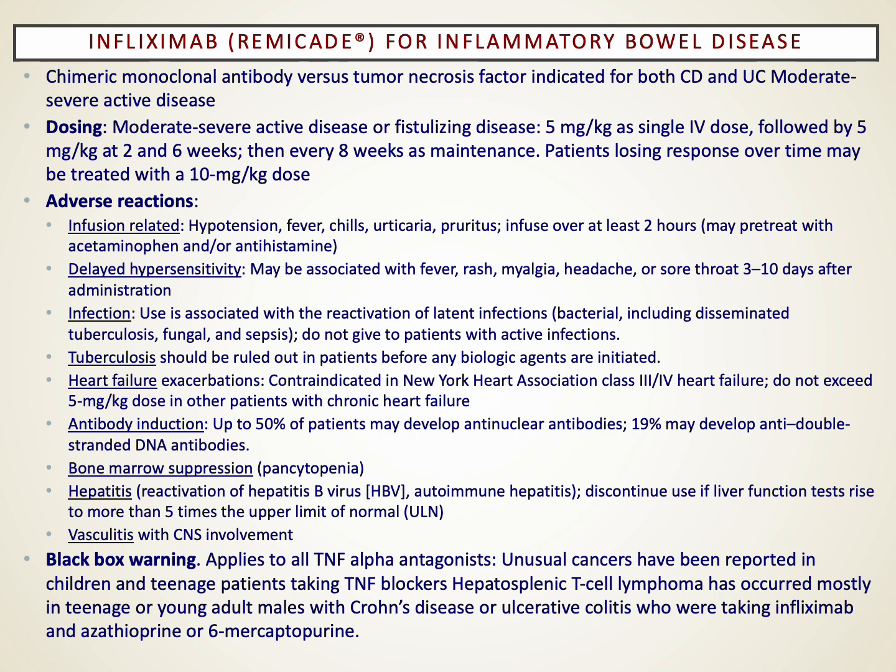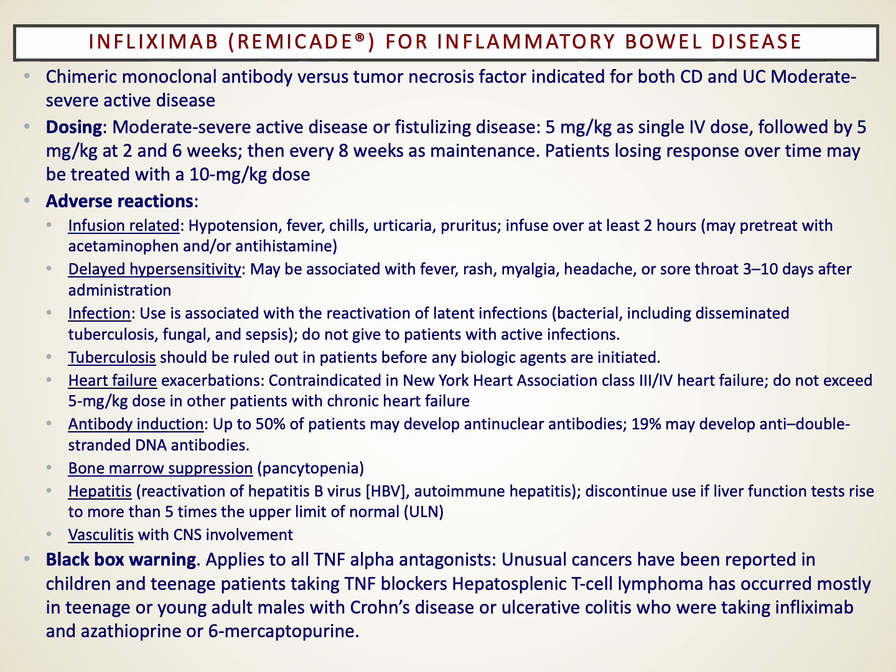We worry about fungal infections and overwhelming sepsis, and we would hold off on giving another dose in a patient who looked like they could have an active infection. We rule out TB, as we alluded to. Many of these monoclonal antibodies also can exacerbate heart failure. So we're very careful about giving them to any patient with heart failure, and by the time we get to New York Heart Association Class 3 or 4, they're considered contraindicated for use.